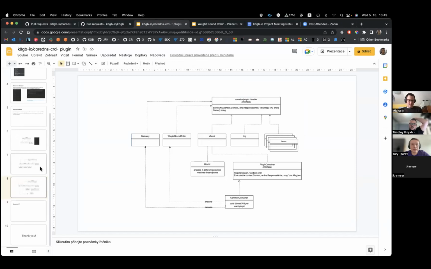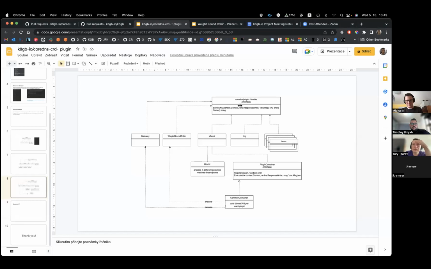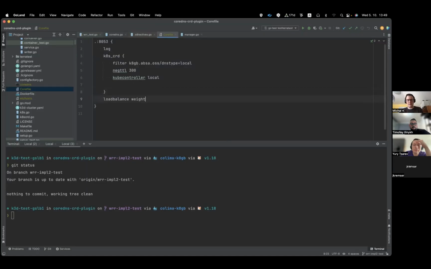But at the same time, we can keep adding our plugins the way we do now, because we have this one Kubernetes CRD plugin, and I can implement a new plugin, or take this one because it's still implementing the CoreDNS plugin handler, like log or anyone else, technically with some small changes.